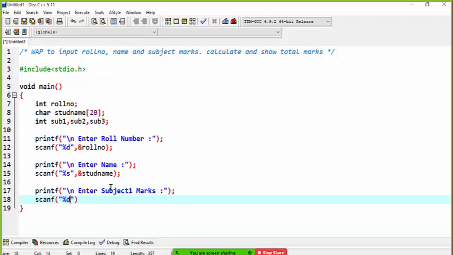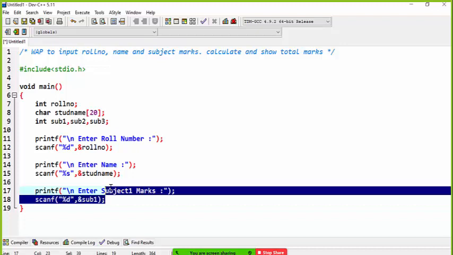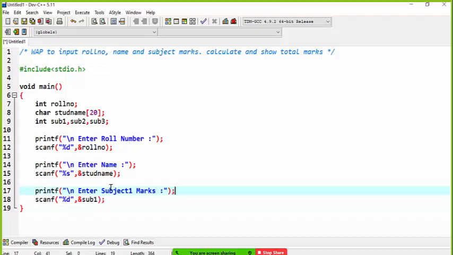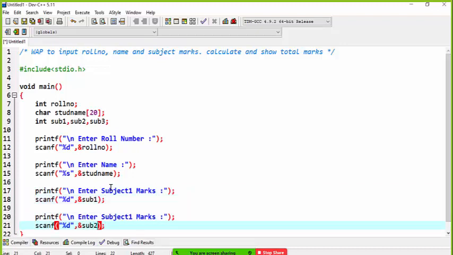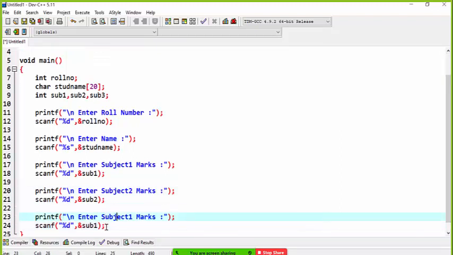Here I type %d, and the address I provide for subject 1, I just select, copy, and paste for subject 2. Here is subject 2. As well, I ask the user to enter subject 3 marks, and here I type subject 3.